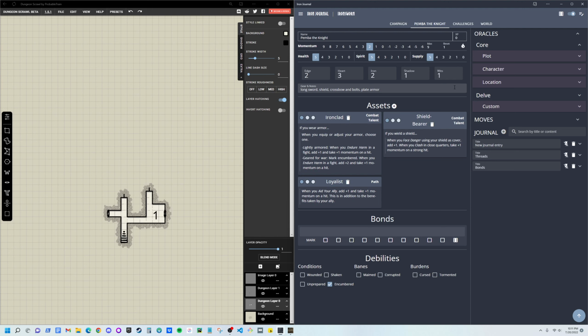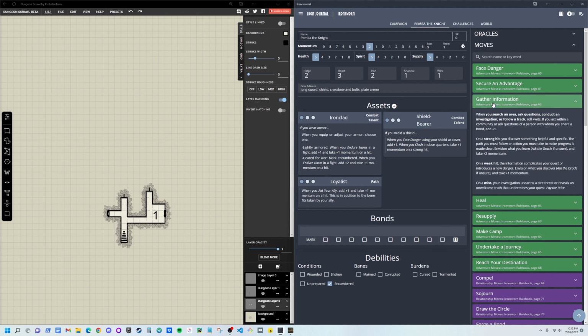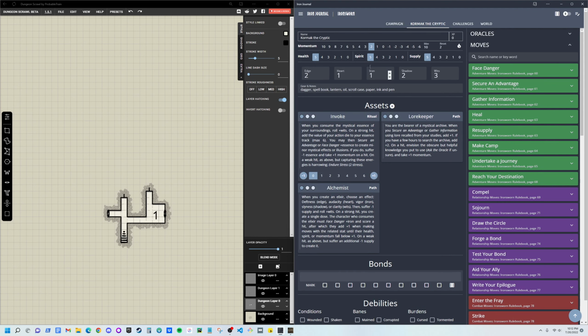I think what we need to do now is gather information to see if we can find any clues about the dungeon. So let's start doing that. So our gather information move rolls wits. So we don't have any bonds yet, at least none that we're aware of. But let's have the wizard ask. Cormac has the higher wits, so he's going to ask around.